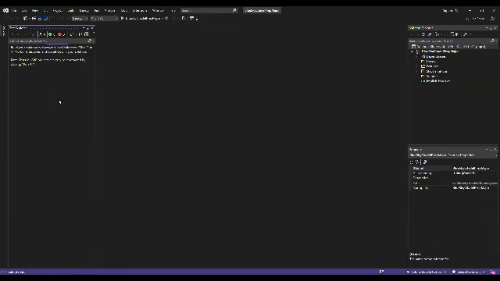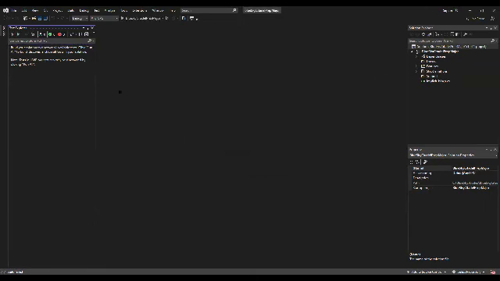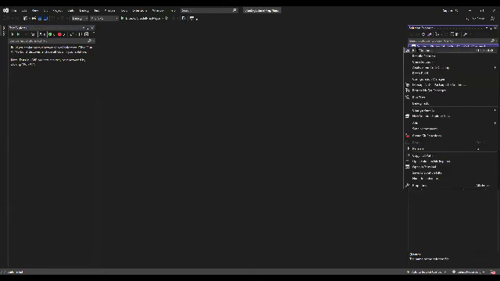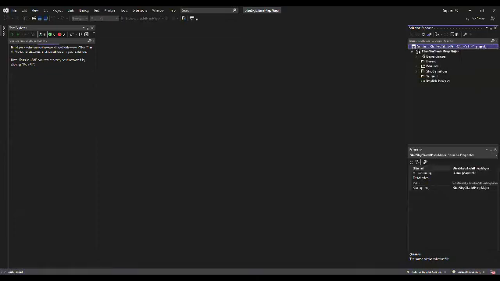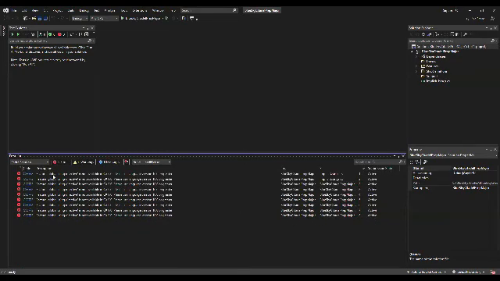So let's say we click on run or test. It's saying that there is a build issue. So let's say no. One thing that we can do is build our solution here. So right click and build solution. Okay, so now this is good. So we kind of find ourselves in the first issue, right? Which is saying that the feature is not available.